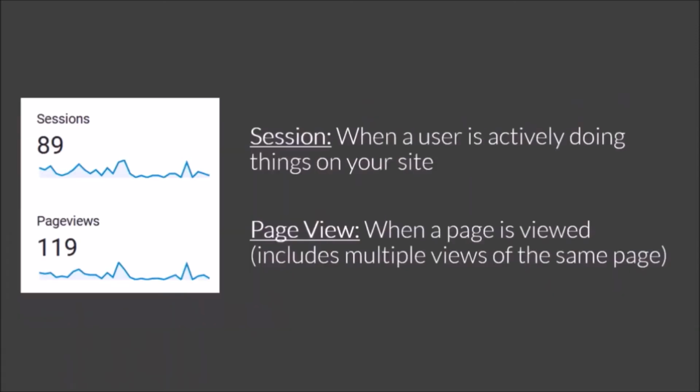Now, this information is gathered by something called cookies, which identify whether or not this person has been to your website before. Sessions and page views are additional items that you'll see on the Google Analytics dashboard. A session is when someone is actively doing things on your website. So they're navigating your website, reading content, making comments. They're using your website. A page view is when a page is viewed by an individual on your website. So they may go to your website and go to, say, the About page, and they're just there. That is considered to be a page view. A session is essentially all of the activity that a user does while they're on your website.